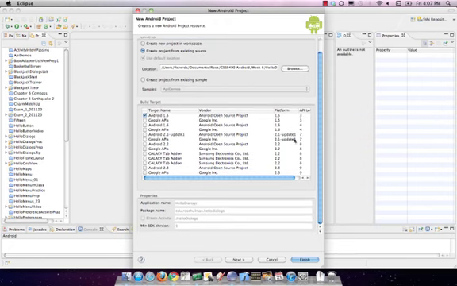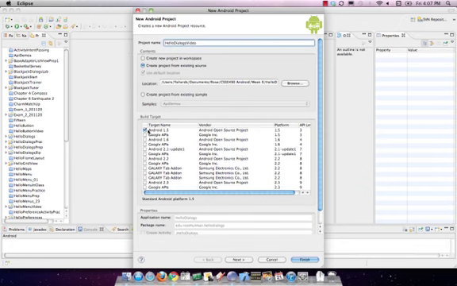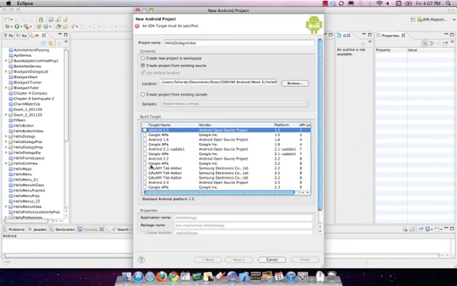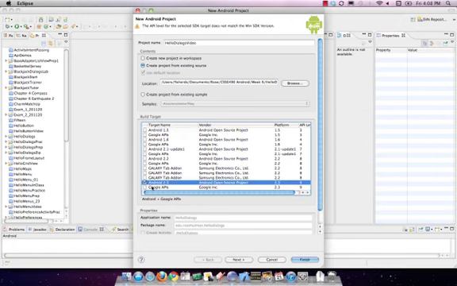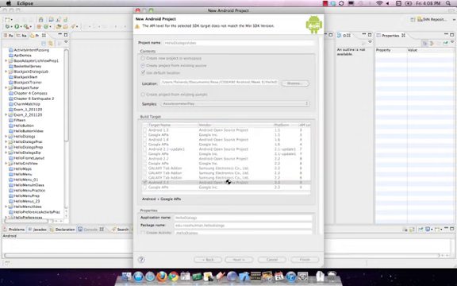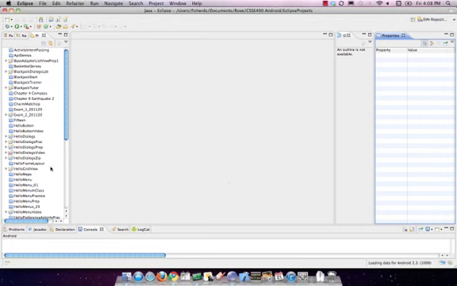You can see that once you've browsed to that folder, it's already auto-filled all the properties below. You do still have the choice of what SDK you'd like to use. If you have 1.5 handy, I would recommend using that. It was made for 1.5. If you only have newer stuff available, that's fine. You will get a warning that says that the target SDK does not match the min version. That warning is fine. If that warning really bothers you, I'll show you how to get rid of it.